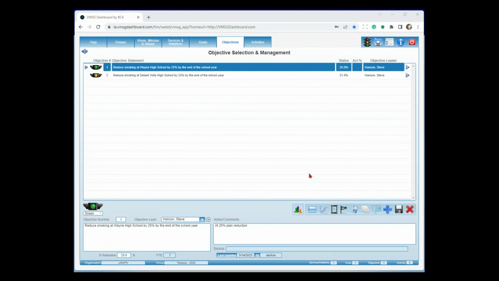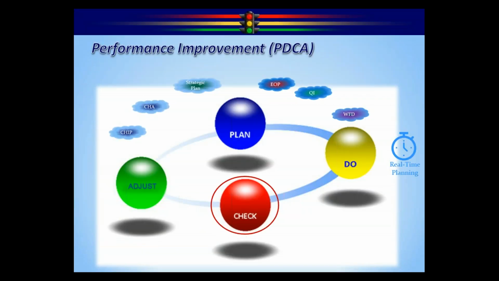Back to PDCA. At this point in time, then we're going to go and make any adjustments if necessary. Well, what we just saw is we have a plan that's working beautifully, so I don't need to adjust the plan. I'm going to continue to execute the plan. At some point in time, I'm going to go in and check it, maybe once a month, once a quarter, and continue through this cycle. If I need to make adjustments, I'll do that. So this is kind of the number one scenario. It says that I don't really need to make any adjustments based on the information that I've collected from the real-time planning.